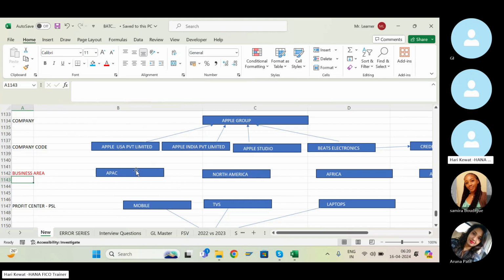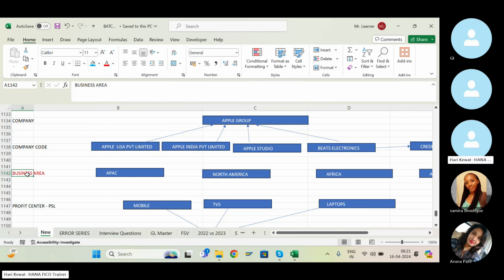But let's say you have only one legal entity and they have branches only in USA. Then your business area is equal to New York City, New Jersey City. Likewise you can do the business area creation. Let's say in India, if you have only branches, then Hyderabad business area, Bangalore business area, Mumbai business area, or you can divide like this: South states, North states, something like that.